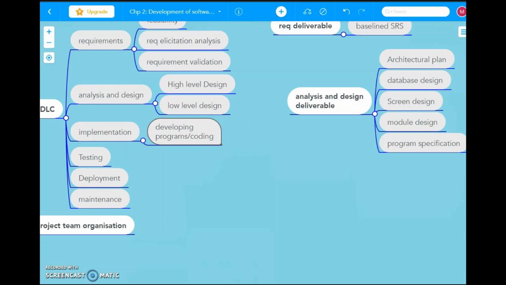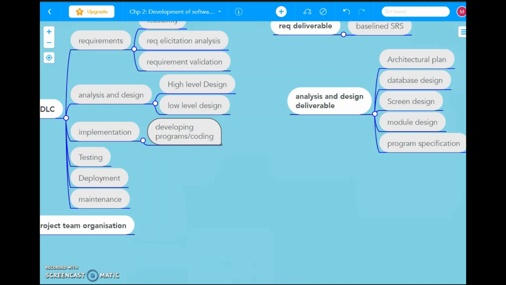The deliverable of this is obviously a working code base. And you have to do unit level testing in this implementation, whenever you are developing code. So a unit level test report is generated as a deliverable for the implementation phase.